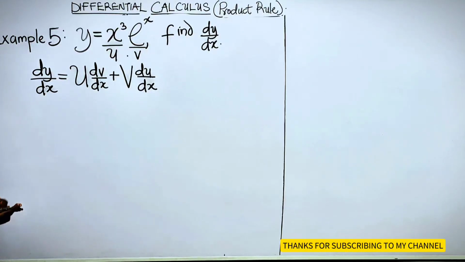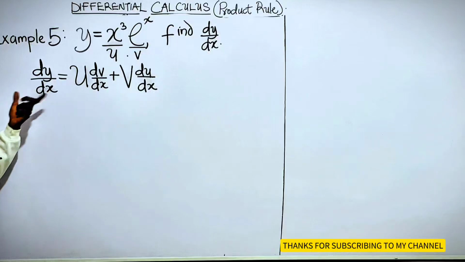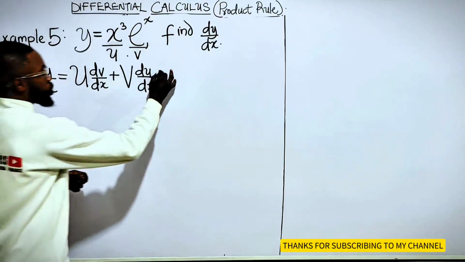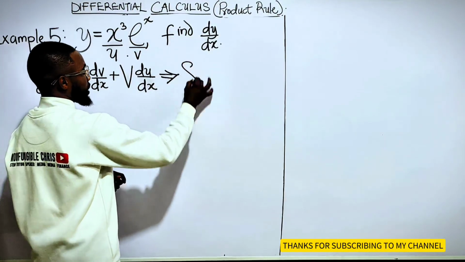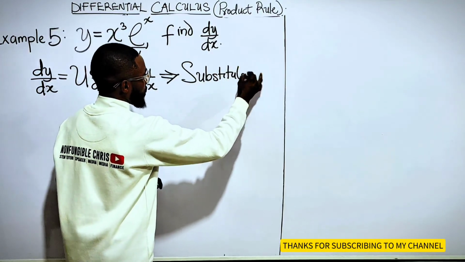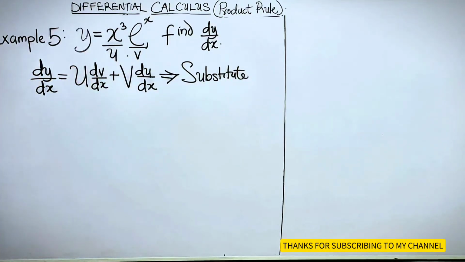This is the formula for solving questions on product rule. Like we always said, you can go back to our previous videos. We've done two other videos, I believe, on product rule, one on a polynomial function and one on trigonometric functions. So now we're looking at exponential functions. You can go back to refresh your memory on those before we get here. So what we need to do is just substitute the values, right? So let's get to work.